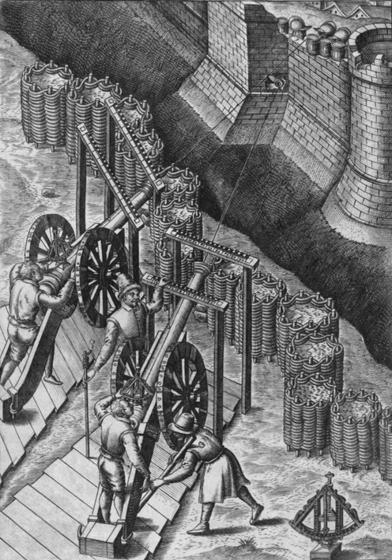During the Crimean War, local shortages of brushwood led to use of scrap hoop iron from hay bales in its stead, which in turn led to purpose-built sheet iron gabions. Today, gabions are often used to protect forward operating bases against explosive, fragmentary, indirect fires such as mortar or artillery fire.